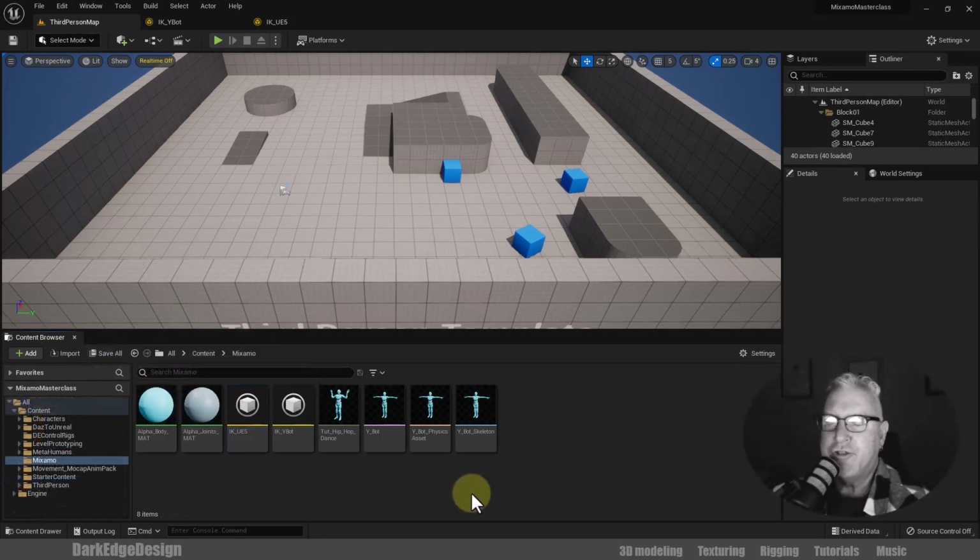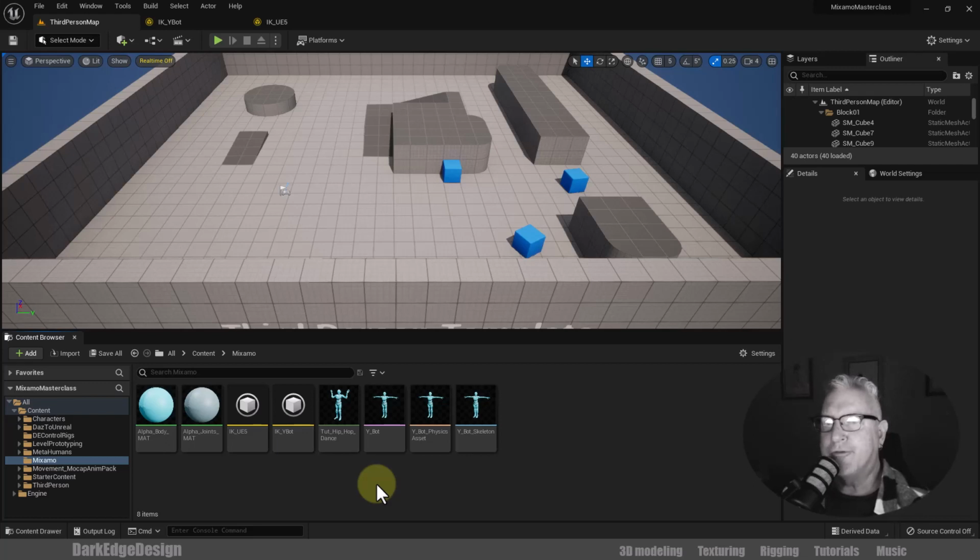All right, now that we have two IK rigs, we can now create a retargeter. We'll be creating an IK rig for UE4 as well. And then these retargeters, you can create as many retargeters as you want. And I know that might seem kind of weird, but let me talk it out here for a second.